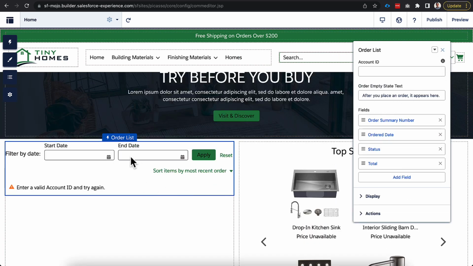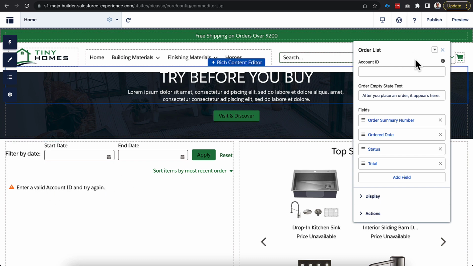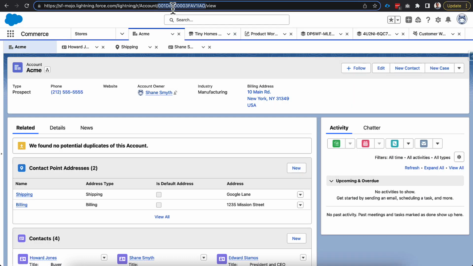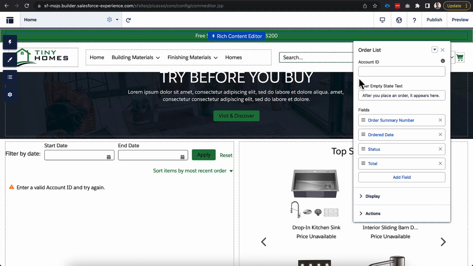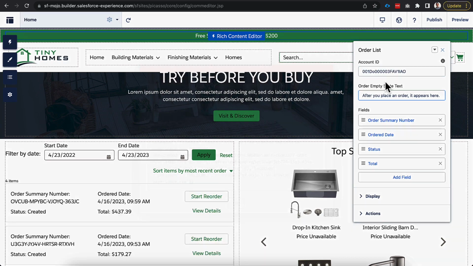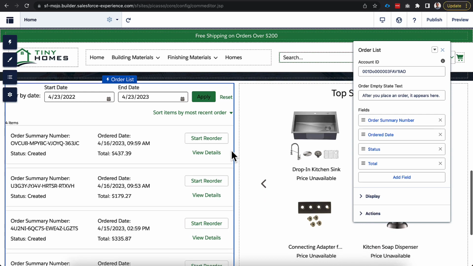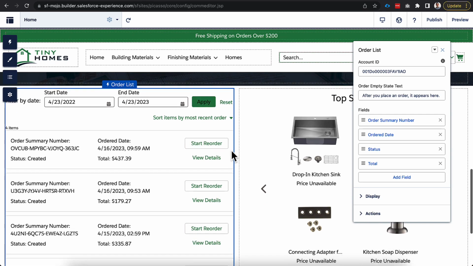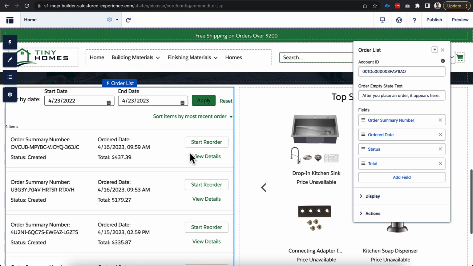So now over to our order list on the left-hand side, you can see that we need to enter a valid account ID. And if you scroll over to the right-hand side, you can see the account ID record that's used for configuration. So this is really just for our sakes. So we'll go back over into Salesforce, grab an account ID here, and we'll drop that right in here. And this will give us the ability, let's see, got an error there, but it looks like it did pull up correctly. This will give us the ability to actually see what this will look like. And I think that looks pretty good.